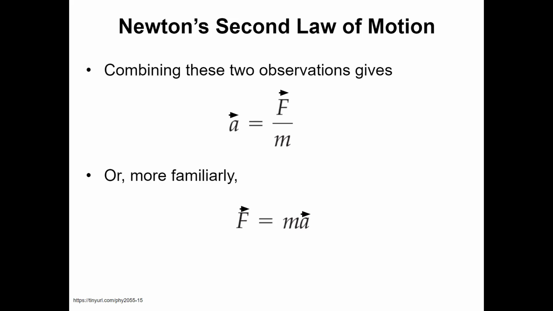And then if you check the dimensions of force, that is in newtons, right? So newtons is equivalent to kilograms for the unit of mass, and meters per second squared for the unit of acceleration. So that's why 1 newton is equivalent to 1 kilogram times meters per second squared.